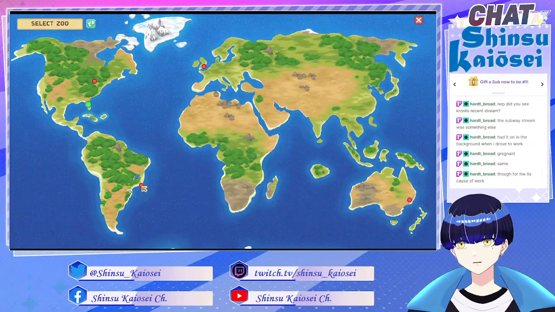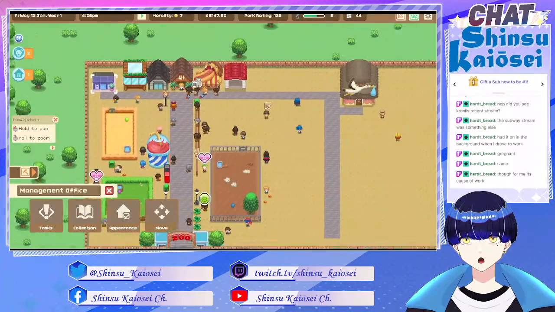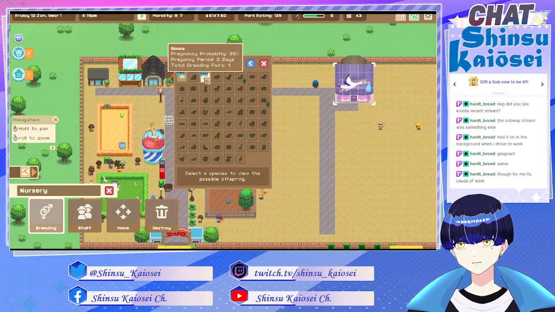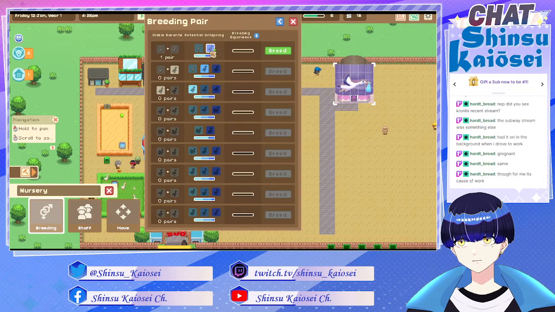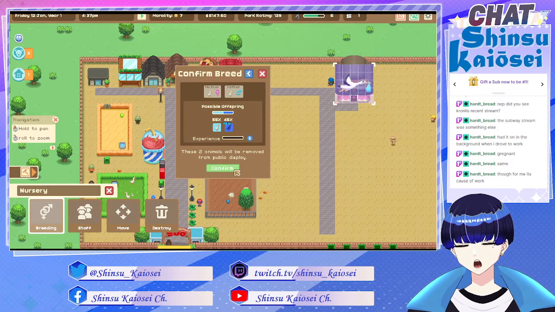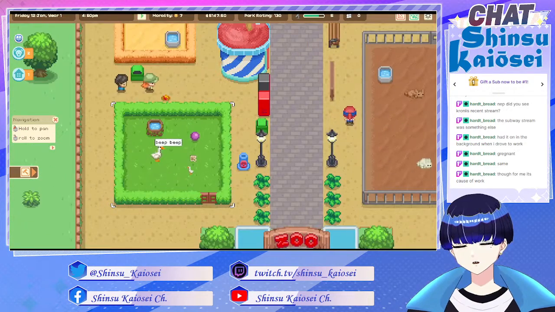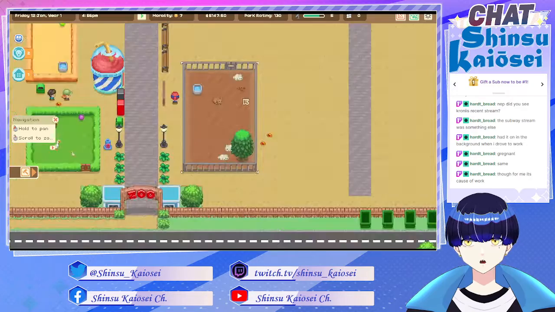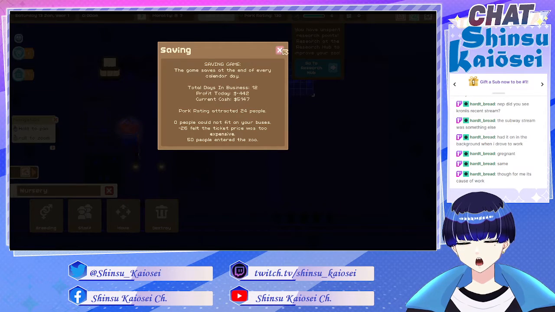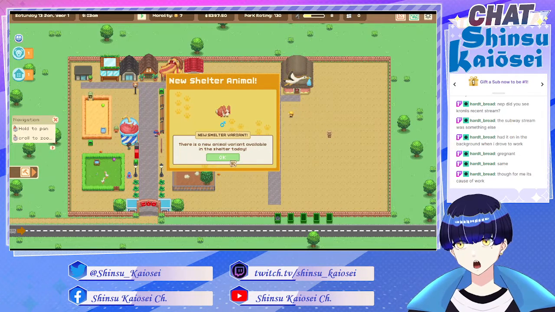Right, world map. Need... Right, we need to selectively breed for... It's time to play guard. So that's what we want. We want that. These two animals will be removed from public display. That's fine. We've got enough animals in there to keep everyone entertained. So it's all good. Right, it's all good. Oh, we didn't make as much money as I wanted to there, but that's okay. As long as we know that the animals are sexing. Okay.